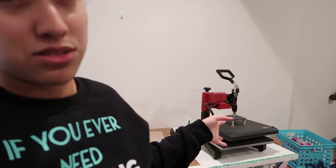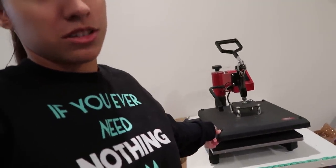I am in the market for a new heat press. As you guys know, this one is 2 or 3 years old, and it's messed up. It's super wobbly, so when I try to use it, it just swings everywhere. Yes, it's a swing heat press, but it isn't supposed to be turning. So I'm looking at Stahls. It's a little expensive, but I love theirs and I feel like they'll last forever. Maybe it's a good investment for your business. If you can afford a Stahls heat press, I would get one. I was also looking at Heat Press Nation. I'm not sure, I just know Stahls are great.